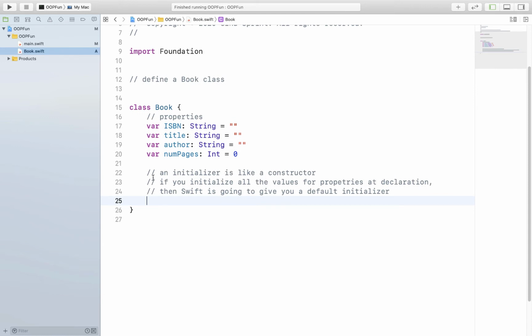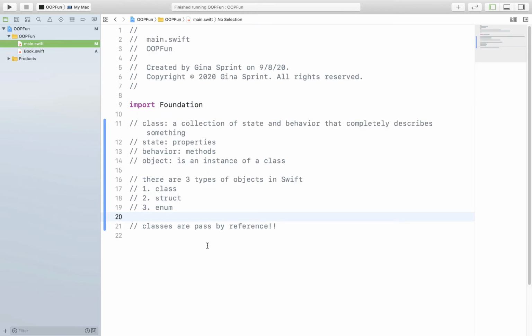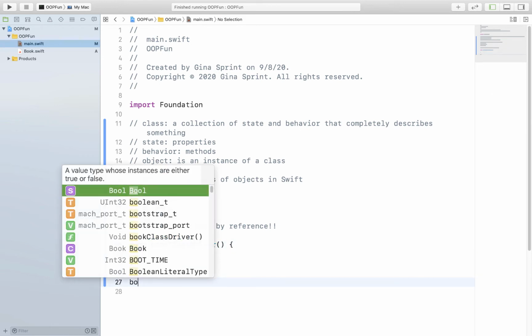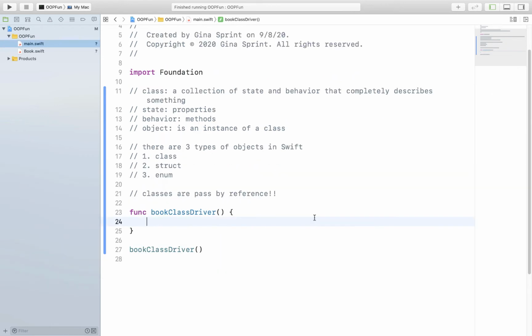So let's try this. Let's head over to main.swift and let's start making some book objects. So let's have a book class driver function. All right, so let's go ahead and make our first book object. I'll call it book1, and I'm going to assign to it a book object.